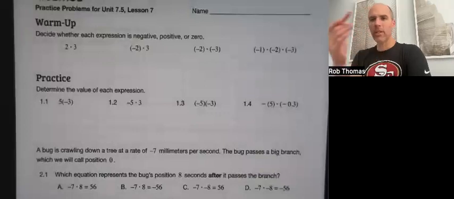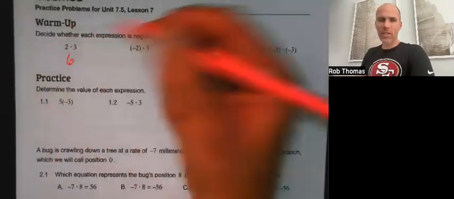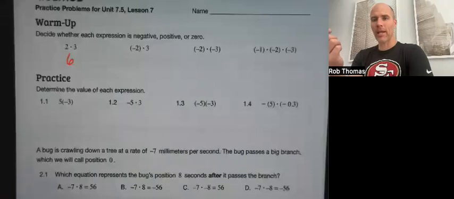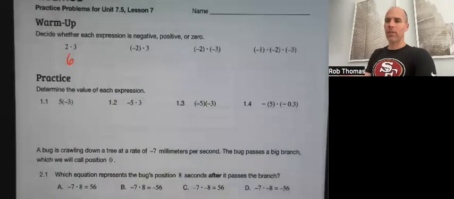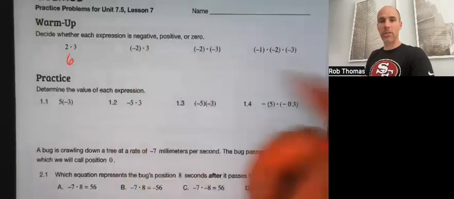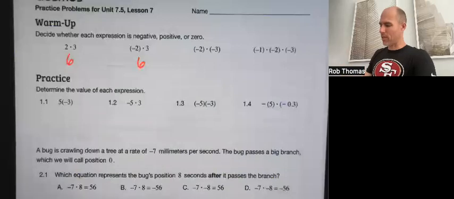The first thing you do is you just multiply the numbers regularly, like 2 times 3 is 6. And then just look at the positives and negatives that you had in your problem and determine whether the answer, which we call the product here, is positive or negative. So here's what I'm going to do. I'm going to look down the line here. I notice I got a 2 and a 3 here. Yeah, one of them's negative, but it's a 2 and a 3. So the answer is going to be either positive or negative 6. So I'm just going to throw a 6 there.